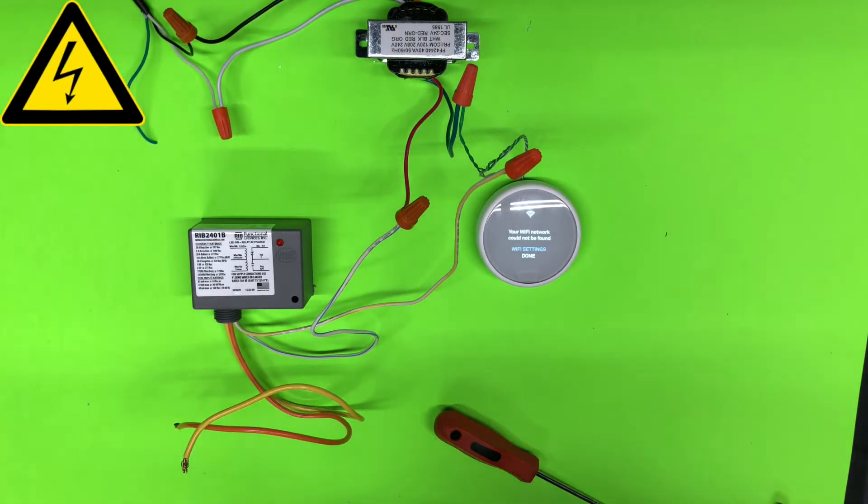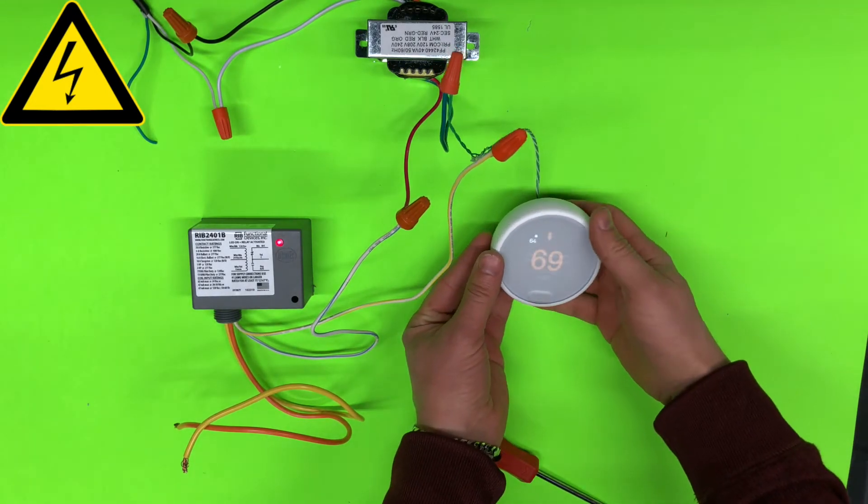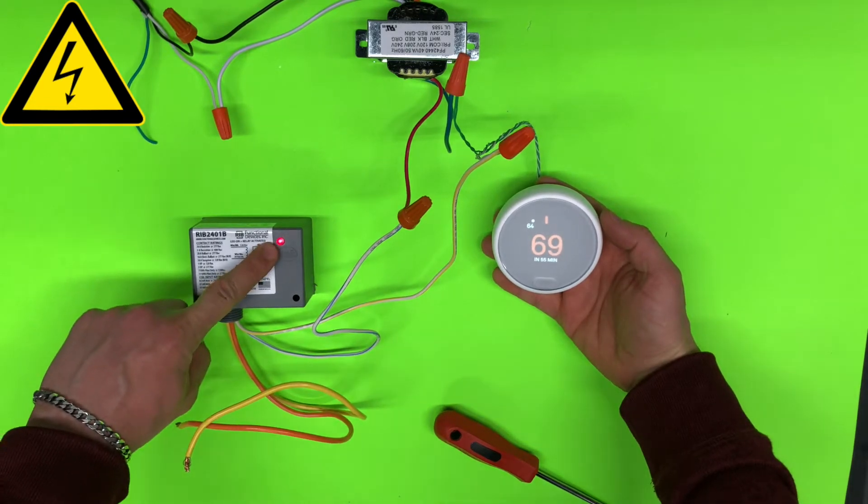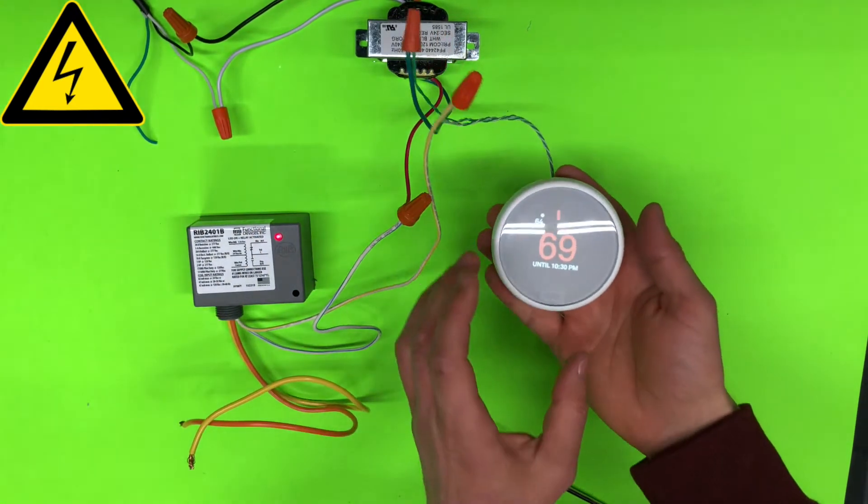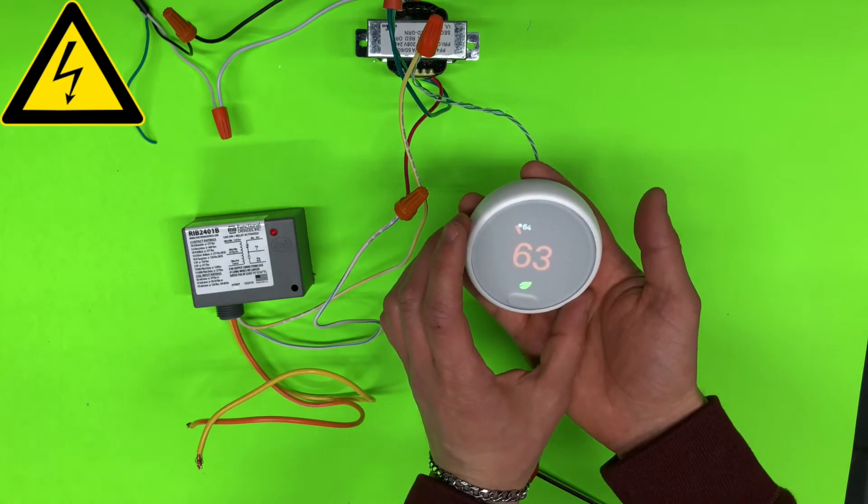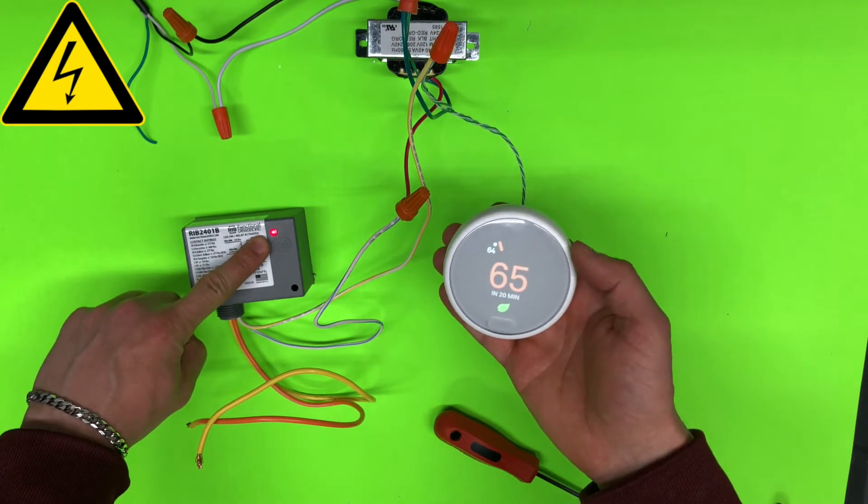So now we have power connected. And you can see it's loading, it's indicating that right now it's closed. So when I set heating to lower temperature than we have right now, it's power off and now it's power on.